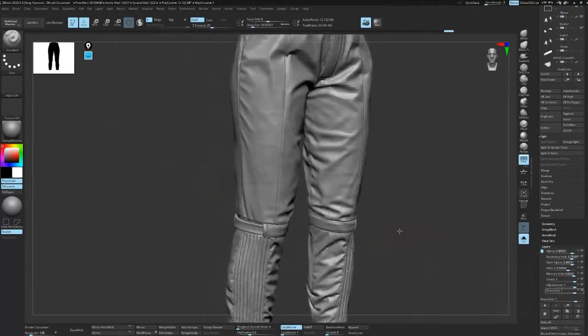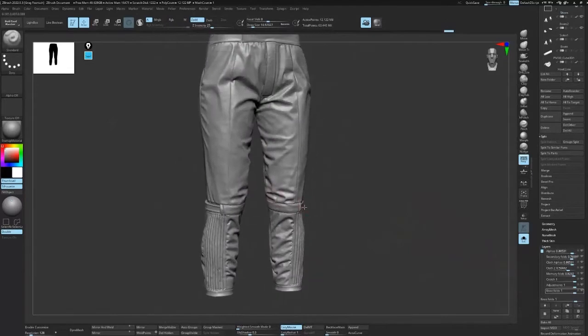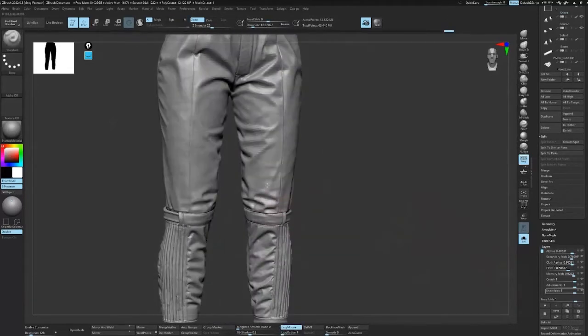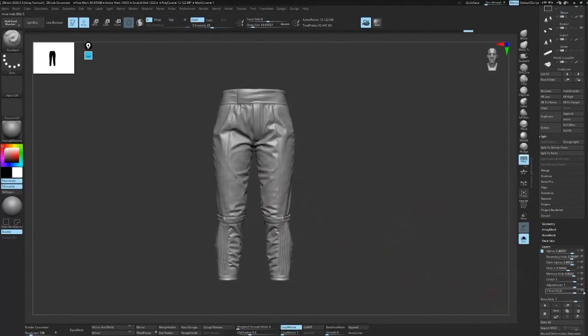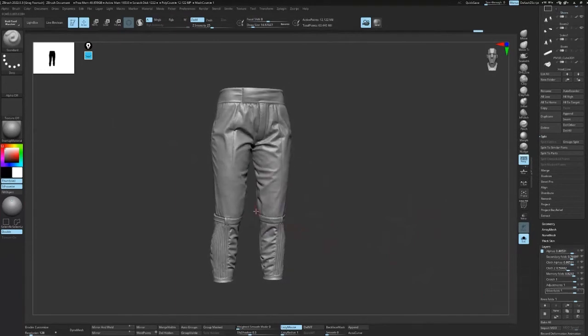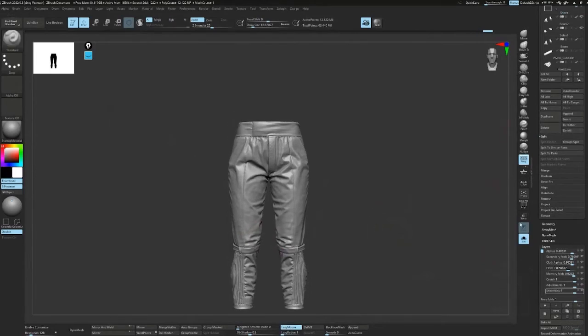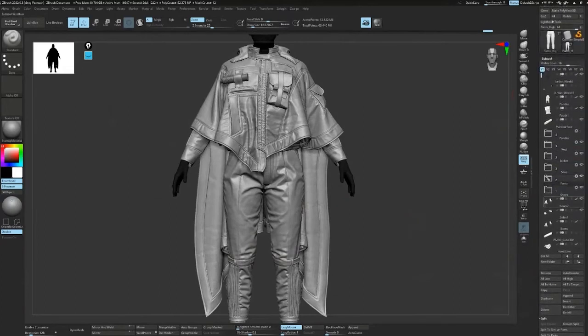Yeah, there's another example of just using cloth alphas to add on top of what's already existing. So there's a prime example of this wasn't given to me in the simulation, but I just felt like I need a bit more there. It doesn't feel right that there's just a flat cloth there and there's nothing folding on top of itself. So that's the way it works, and this is for every part of the garment.